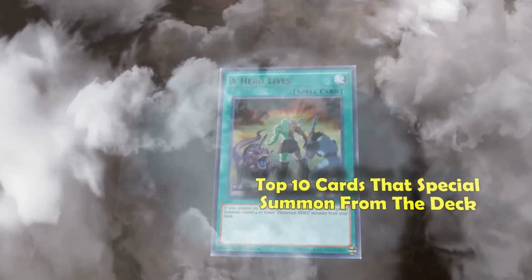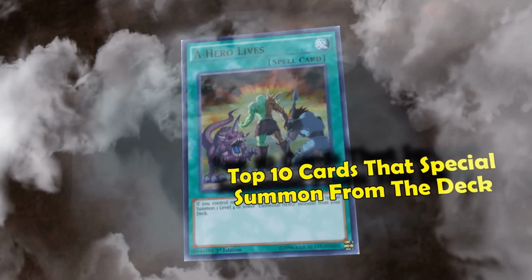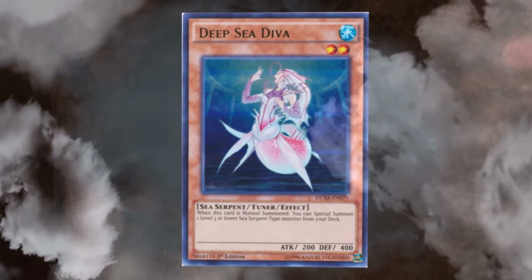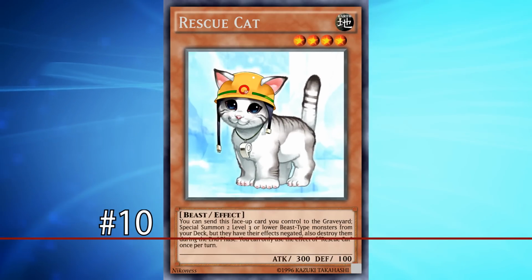In Yu-Gi-Oh!, being able to special summon a monster from the deck is one of the most powerful effects in the game. So in this list, we'll go over the best cards of all time which could special summon monsters from the deck. And at number 10, we have Rescue Cat.